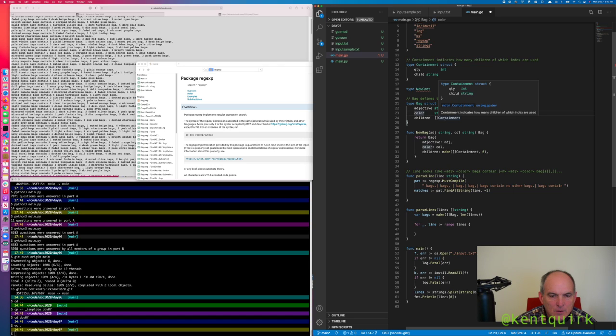And children is still an array of containment, so that's good. That's fine, we can do that. But now containment is going to be string, which is the name of the child, color.